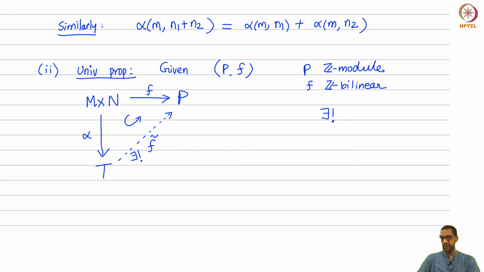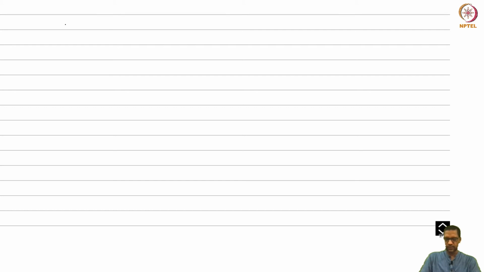There exists with an exclamation just means there exists a unique whatever it is that we want to say. So the uniqueness is denoted by the exclamation. Okay, good. So let's show that this is in fact true. For this, we need to go back to the definition of T. Recall T was constructed in two steps. So we'll also construct this map via those intermediate steps. So let me do this. On the one hand, I have a map from M cross N to P.